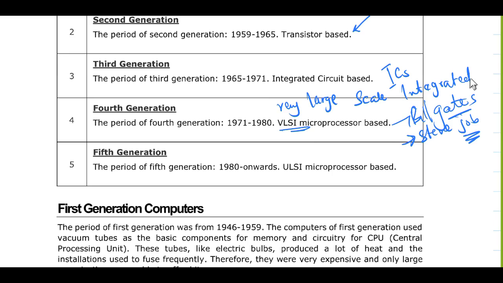Then in the 5th generation of computers, that is where we are, 1980 onwards, that is where we now talk about ULSI, the ultra large scale integration. So that is where we are. For the last 30 years, the computers have been technically using the same technology, except in advancement of speed, advancement of the storage capacity, among others. So technically, that is how computers have developed, and now we are going to be discussing each of these generations in more detail.